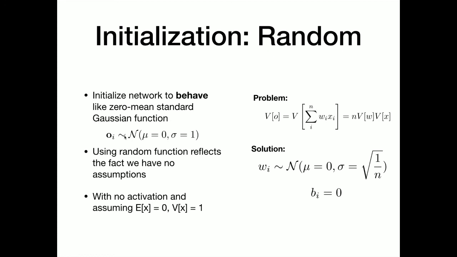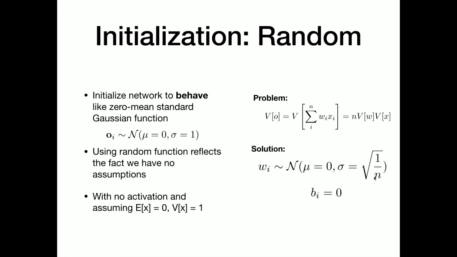And so you can work out that if you want random outputs, your parameters need to look a certain way. You can write the formula for the variance here, and the variance breaks down as number of inputs times the variance of the weights times the variance of x. If you assume the variance of x is 1, without loss of generality, you can recover the variance of your weights. So you should initialize your weights to be Gaussians that have zero mean and the following variance: 1 over the number of inputs, square root of that. That guarantees that as you move through the layers, the outputs look like random Gaussians.